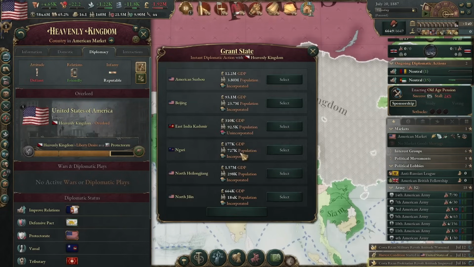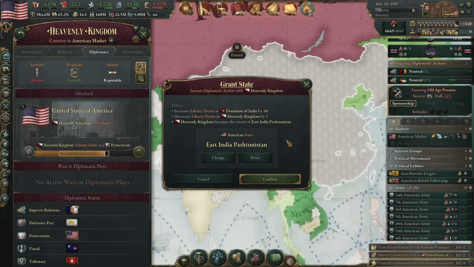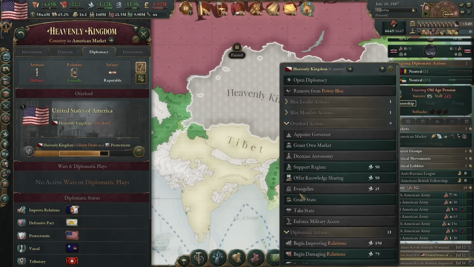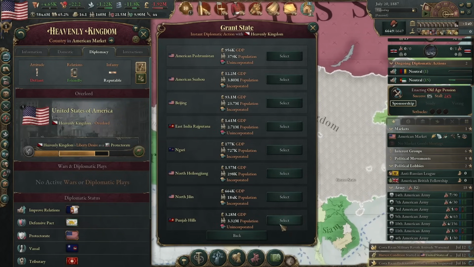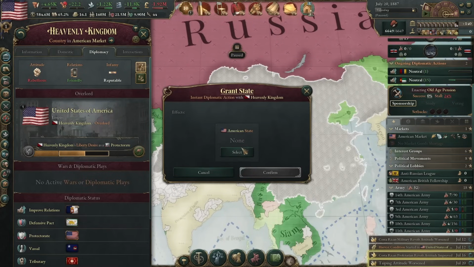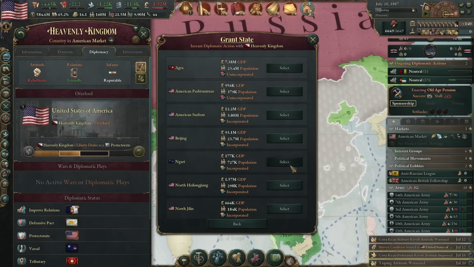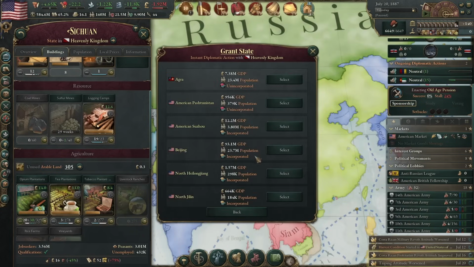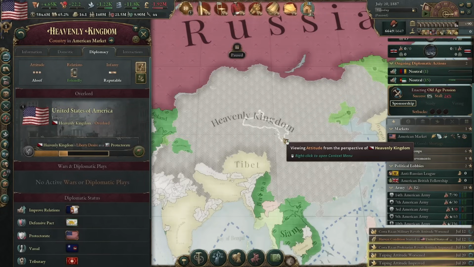Okay, so we're going to start granting India to the Heavenly Kingdom, because we've got to grant India to the Heavenly Kingdoms so that we can then grant Heavenly Kingdom to India after we reduce autonomy. And hopefully this will mean we can actually get migration, because we just weren't getting any. I have no clue what's making us not get it, but I think this has the potential to maybe solve it. I don't know what the problem is though, so I can't be sure about that.